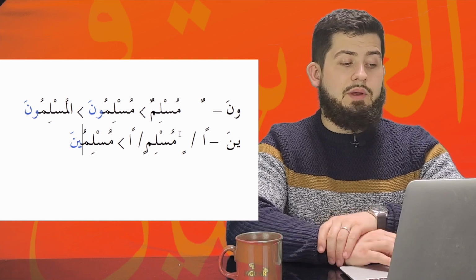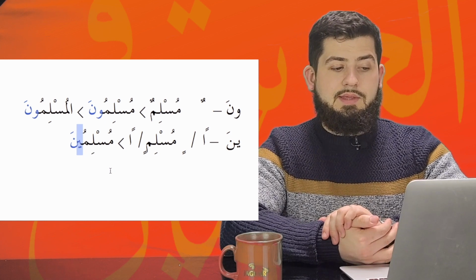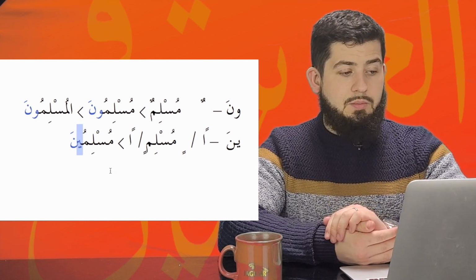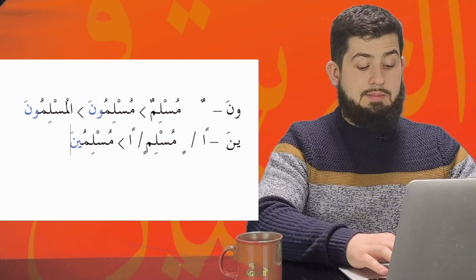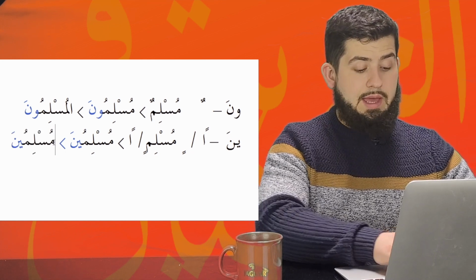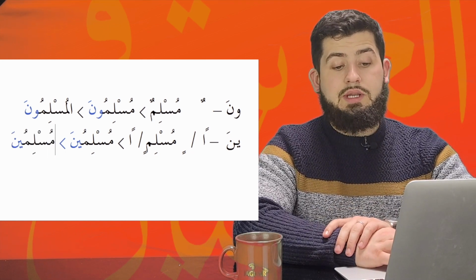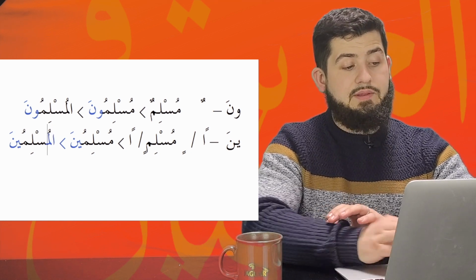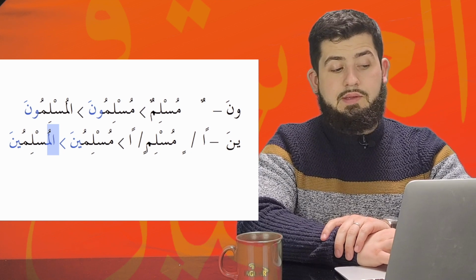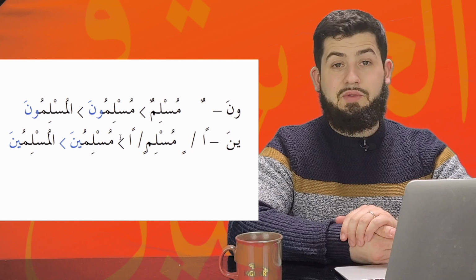That's how we know that it's mansoob. But in this case, it's not because of the fatha on the end. It's because of the ya. The ya in there is the way of us knowing its case. Good. Muslimuna, and then muslimina rather, and then for the definite, we'd just take the word muslimina and put the L at the beginning. The only difference, categorically the only difference between definite and indefinite when we use the masculine sound plural is the alif and lam at the beginning.